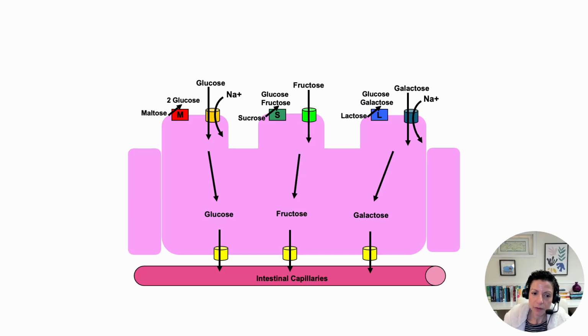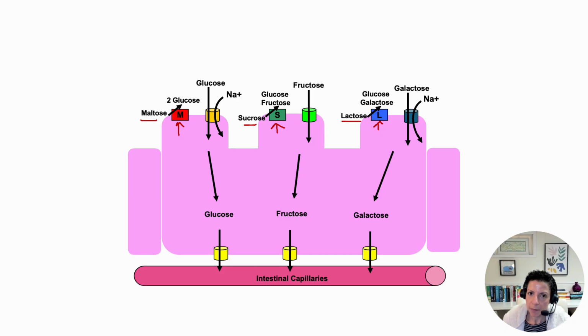By the time we get to the small intestine, what we're left with are just the disaccharides, right? Because those big polysaccharides were broken up by amylase, either in the mouth by salivary amylase or in the duodenum and the small intestine by pancreatic amylase. But we're still left with those disaccharides. We've got maltose, sucrose, and lactose. So attached to the brush border membrane is maltase, that's that capital M, sucrase, that capital S, and lactase, that capital L.